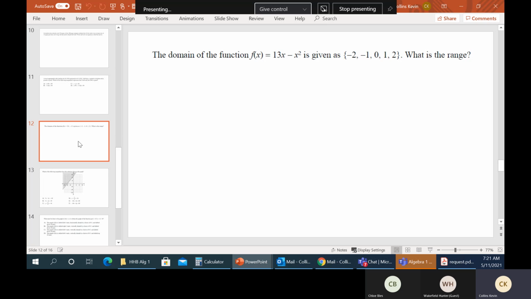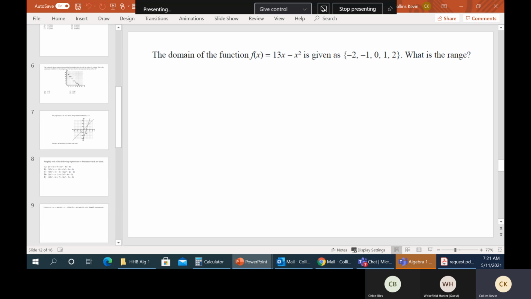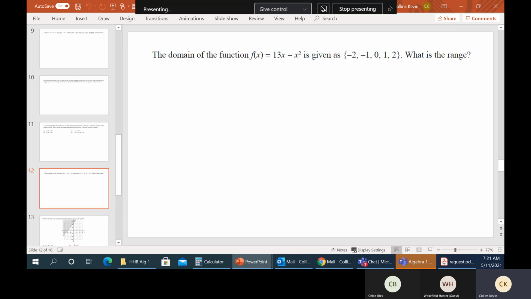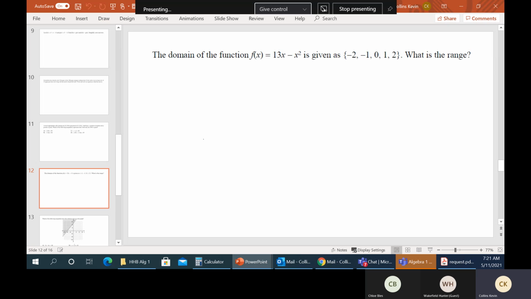Good. And if you get confused, just remember it's alphabetical. So x comes before y, right? So domain is x, except this thing is not writing. One moment, please. So domain is x and range is y. Okay? So d comes before r and x comes before y. So that's one way to keep it straight. Because back in the old days, for some reason, we used to say range and domain. We used to say it backwards. I'm not really sure why, but we did. It took me a long time to get used to saying domain and range, because that's not how we said it back in the ancient times.